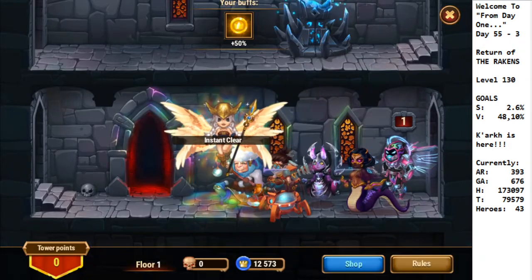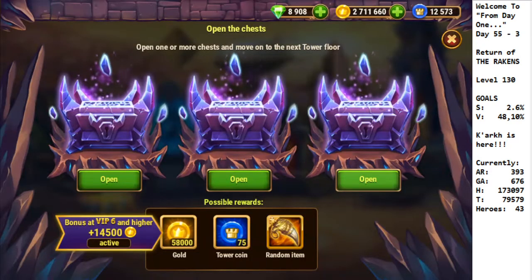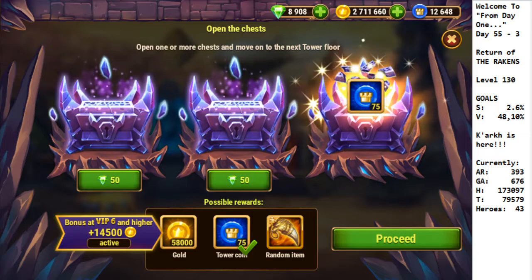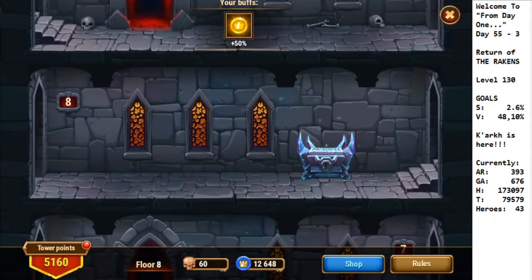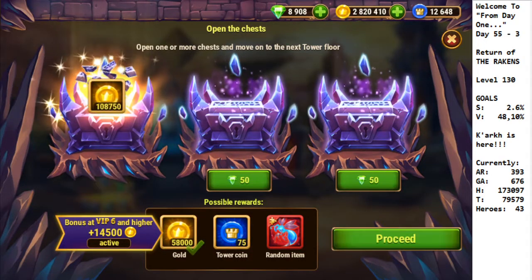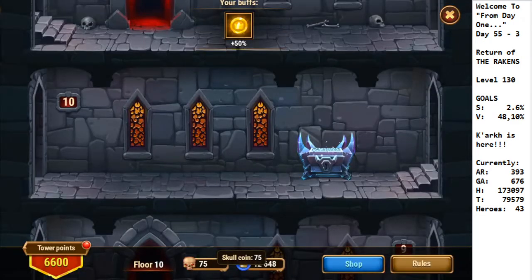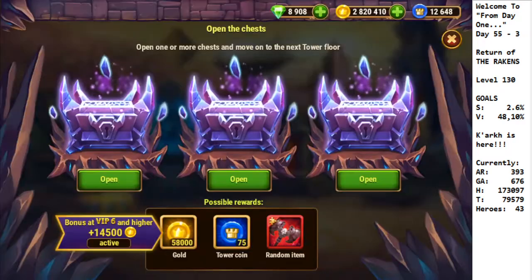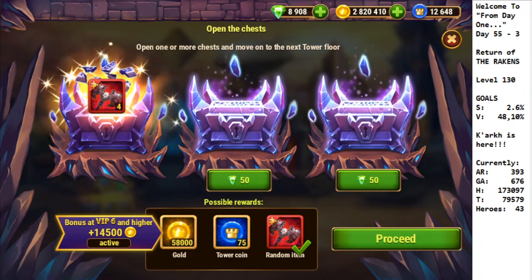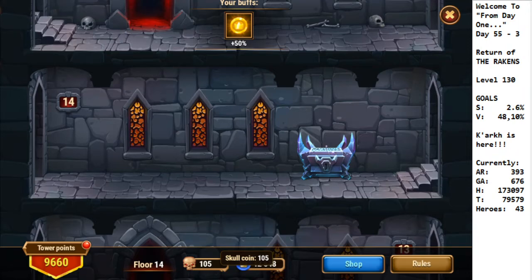What it does is it'll manually move you to each chest level. So level 4, you get the tower coin. Level 8, coins. As you can watch, the little skull coins do increase as we go up. Level 10, we were at 75. As we proceed now, it's 105.